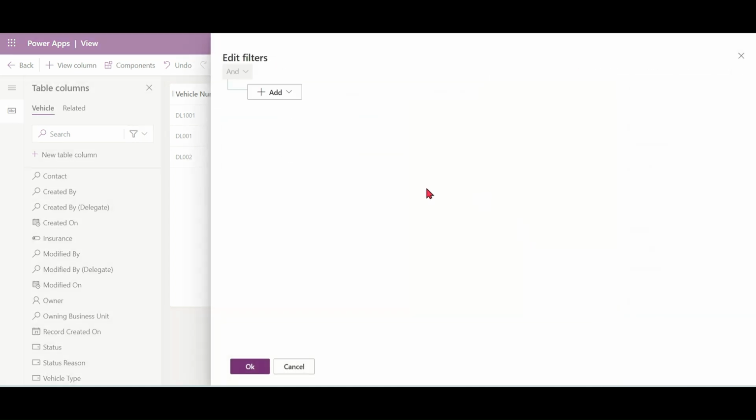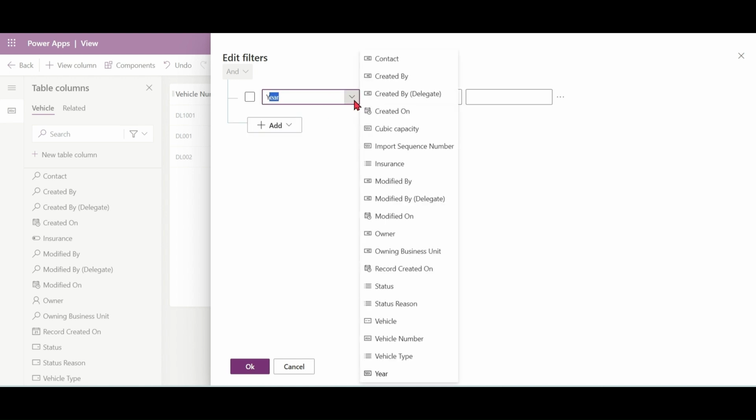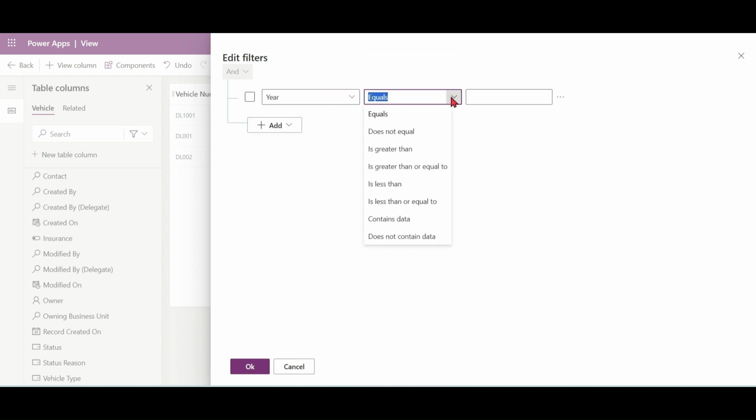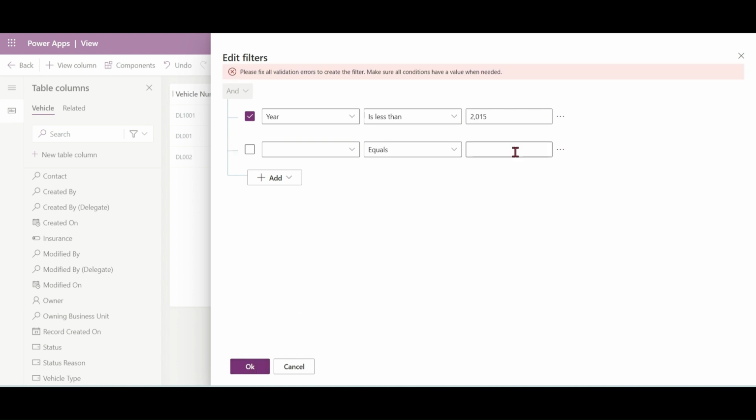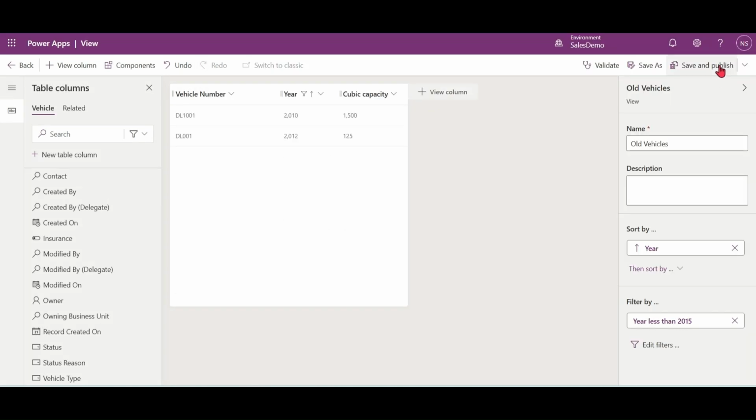Let's say we want to show all the vehicles where year is less than 2015. You can add more conditions and group them as and or. But we're keeping only one condition as of now. Save and publish.